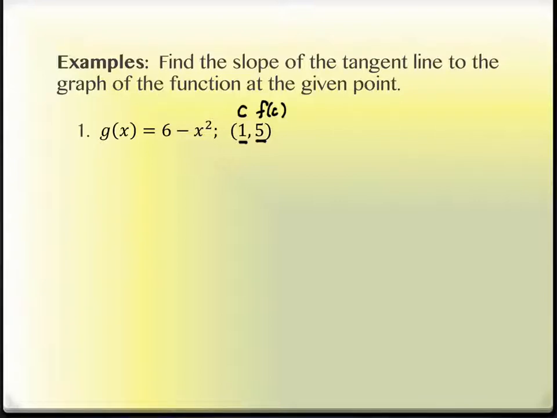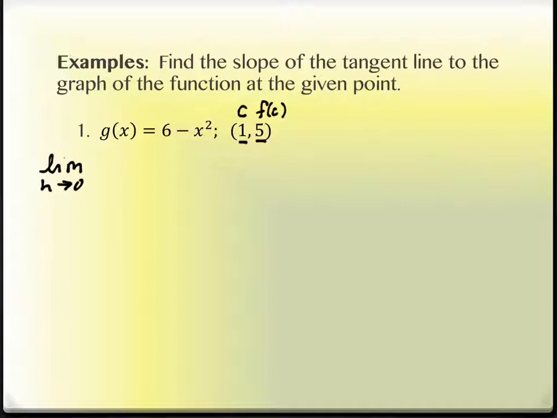So this is always going to start out the same. You're going to start out by writing down the limit as h goes to 0. And just like when we did all of our other limits, until we actually plug 0 in for h, we're going to write this every single time. And again, it's like having a square root. If you have the square root of 9 plus 3, you don't just stop writing the square root until you actually take the square root of the thing. The square root gets written every single time until you actually do that operation. So a limit is like an operation. We don't remove the notation until we actually accomplish that part of the notation.